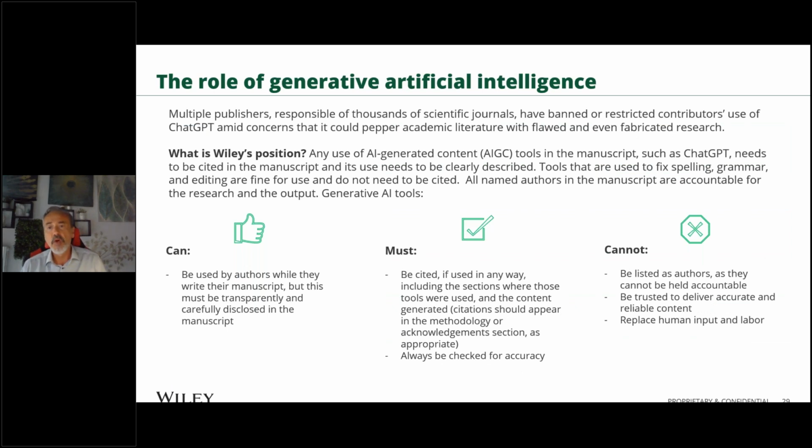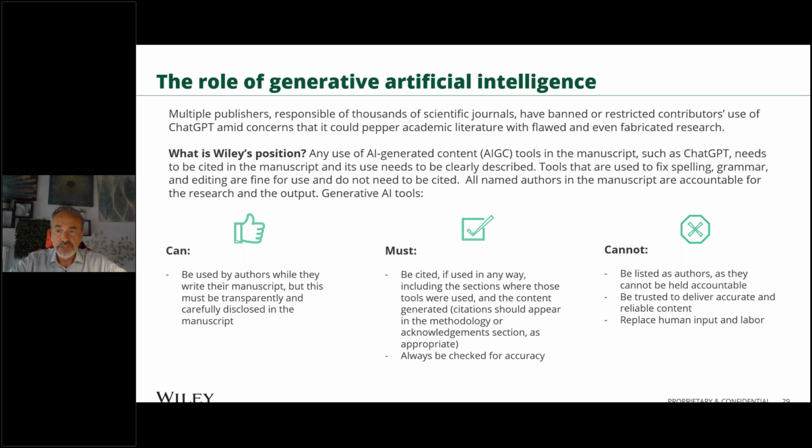But what is the position of Wiley with regard to the use of generative AI? First of all, let me announce to all of you that Wiley will be launching a manuscript language checker service in the coming months. This intelligent machine learning tool will scan an author's paper and provide an assessment of all aspects of its language and grammar. It will be able to provide authors with a suggestion of how submission-ready their paper is, and also recommendations for Wiley editing services, paid language editing that can help improve their manuscript.